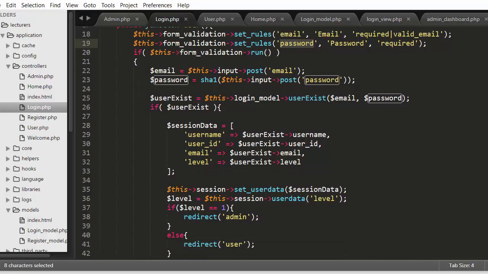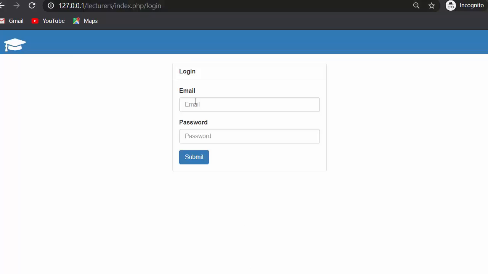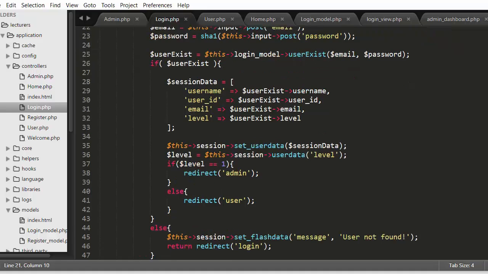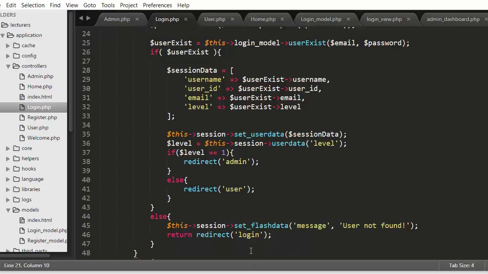Once you set up the rules, you need to run an if condition. Inside this if condition I'm checking if everything works fine. If a user enters a valid email address and enters the password properly, and clicks on the submit button, then control will come inside this if condition. If the user has not entered anything in both of these text boxes, or in any one of the text boxes, and tries to submit the form, then an error gets generated.